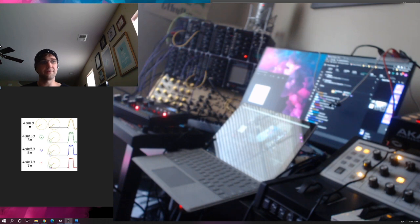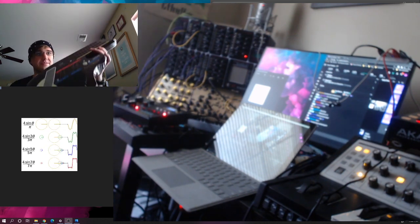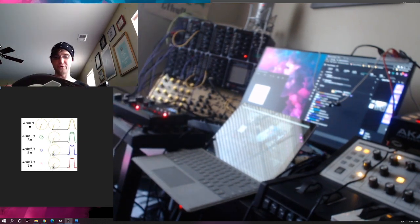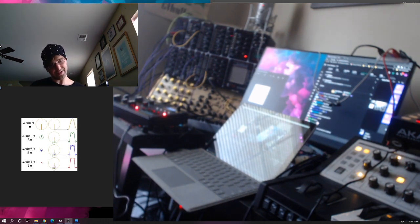I wonder if I can play this guy. Of course, we have the synth lute, the Q chord. Are you going to use the synth lute for composing the film? I very seriously doubt it.